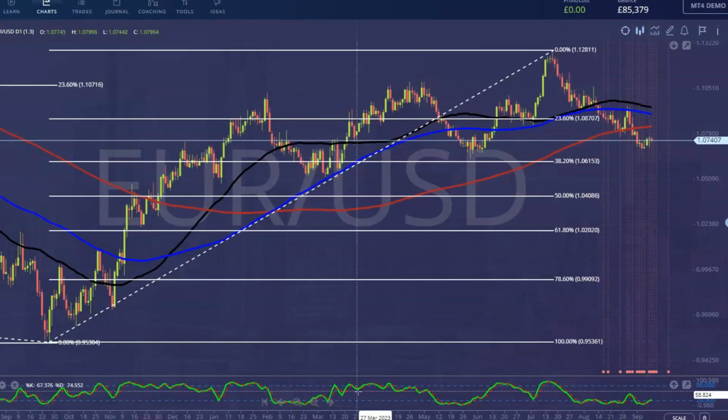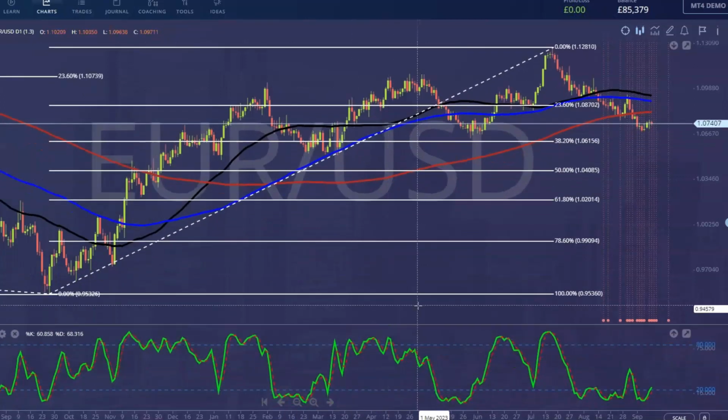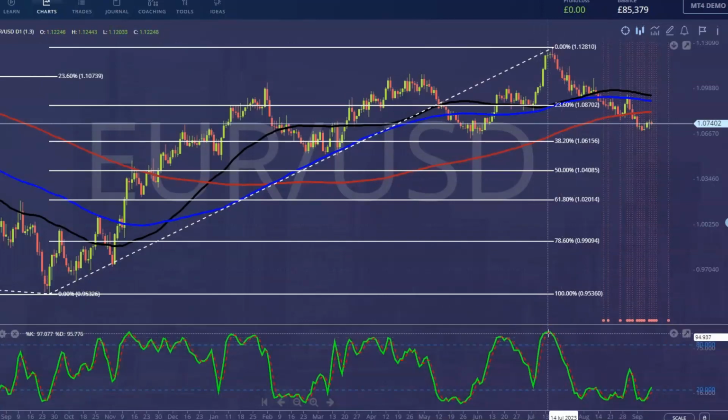Now, this is something to remember with oscillators. I don't know if you use oscillators. When I first started trading, or first started doing technical analysis, I thought, wow, these oscillators are just magic. As soon as it gets into overbought territory, you just sell it and it'll go down. But it doesn't quite work like that. They can be useful as a tool, and I do use them, and I do keep an eye on them, but I never base a trade solely on the slow stochastic or the RSI or whatever oscillator you might have at the bottom of your screen. I don't solely base a trade on it.